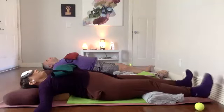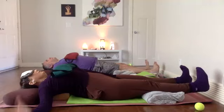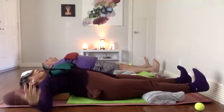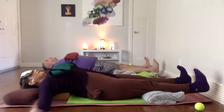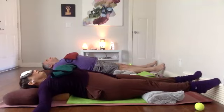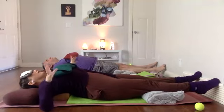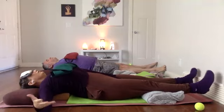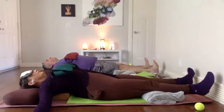I'm just going to start to flex the feet, engage the leg muscles. Yes, flex your feet as much as you can here, softening the belly, the heart, the jaw soft, and then point your feet as much as you can, and just hold that point. Some of you might get a foot cramp, and do what you've got to do to release it. Good. And then we'll just flow in the point and the flex a few times.